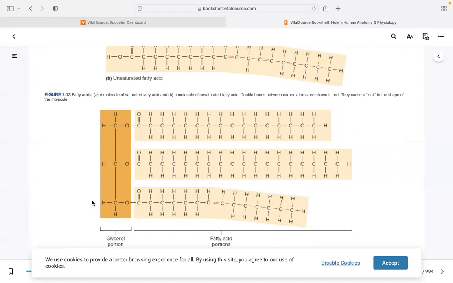Think of them as little trucks or little buses. The VLDL and the LDL are little trucks or little buses that bring cholesterol into your body, bring in fat for storage. That's why if you have tons of those trucks, it's an indication that your diet is very poor and very rich in fat. And HDL is the truck that takes cholesterol and fat out of the cell. That's why you don't have too many HDLs.